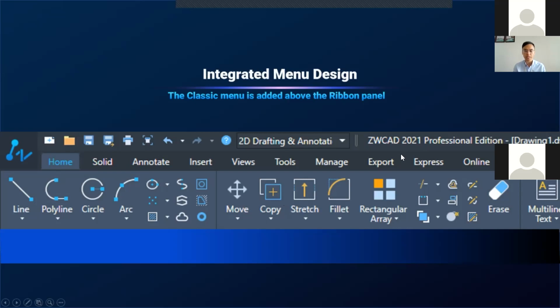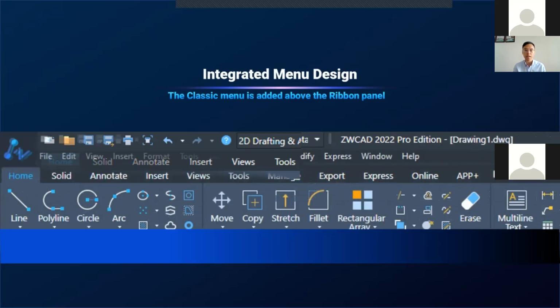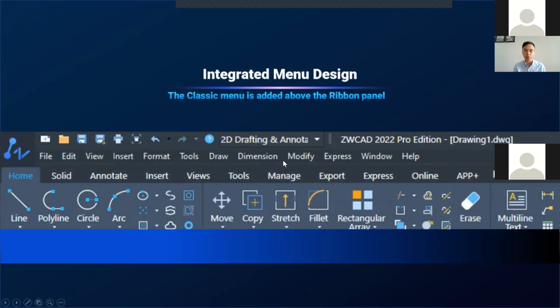What we changed this year is that we moved the classic menu above the ribbon panel. Even though it's just a small change, it will help you save time and improve your efficiency, especially if you are used to using the classic menu.